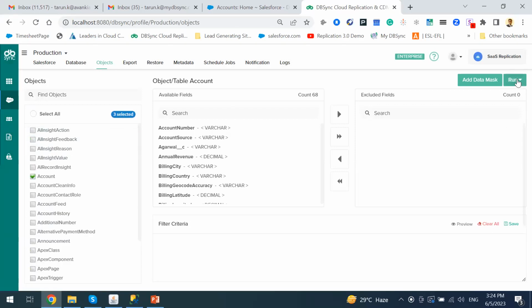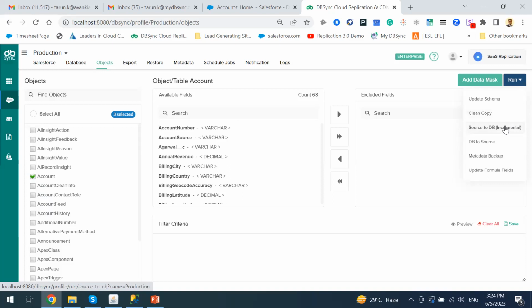And here on the right side, you can see we have multiple functions. The first one is update schema. The update schema will capture the schema structure from your Salesforce to database. The clean copy does both. It will capture the schema as well as the delta from Salesforce to a database.